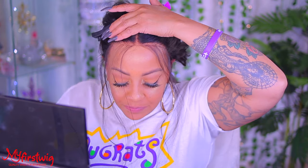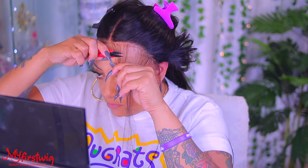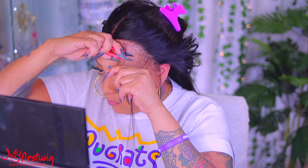hairs back, because for a wig from MYFIRSTWIG, you really don't need any type of baby hairs or sideburns. But girl, I need sideburns, okay? I have a long head, so sideburns do help me, okay? The hairline is perfect. You don't need it. The lace is so meltable, you can't see it.